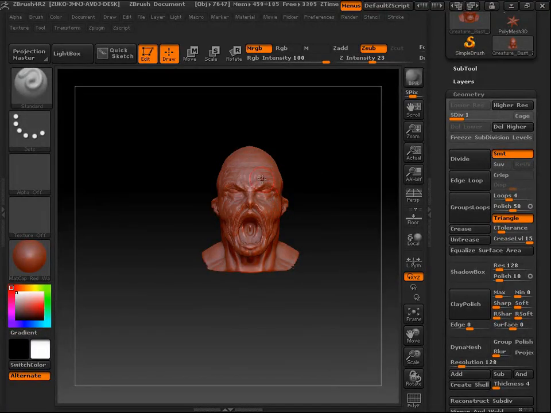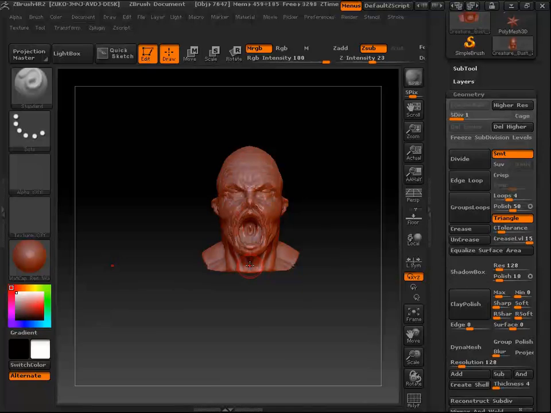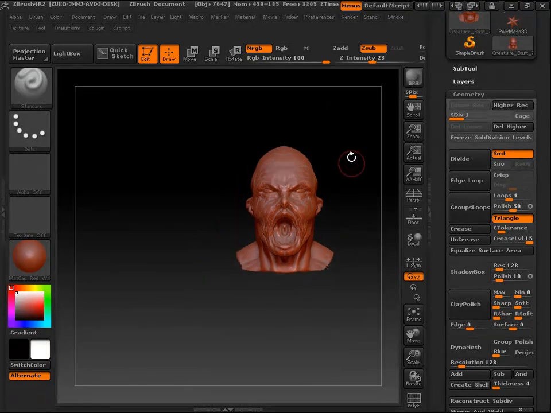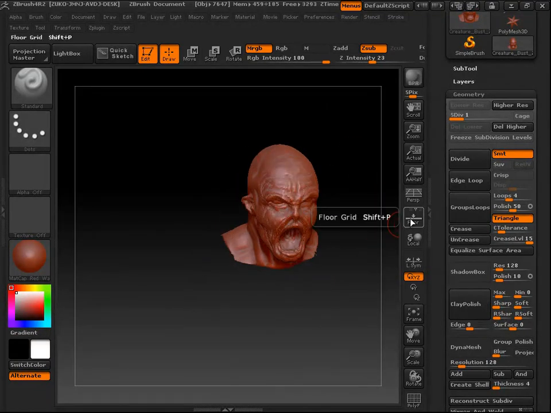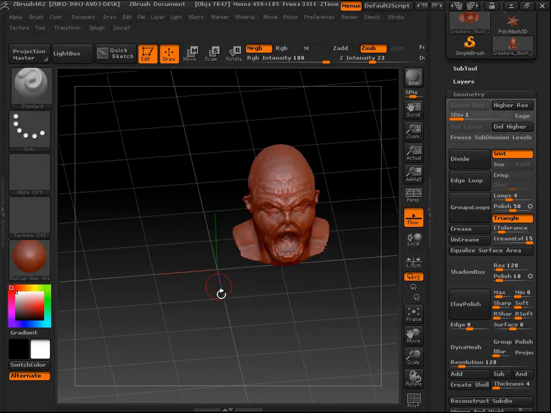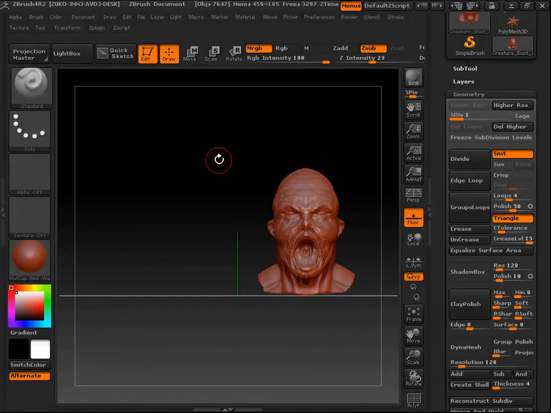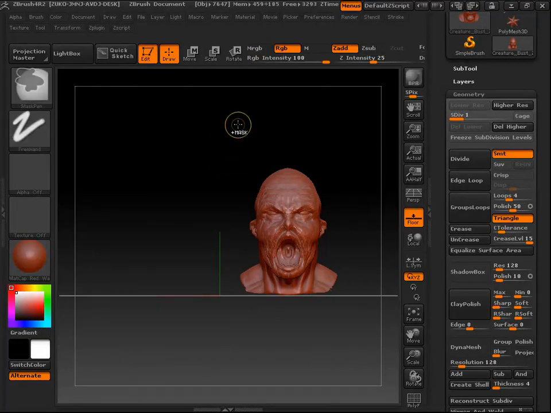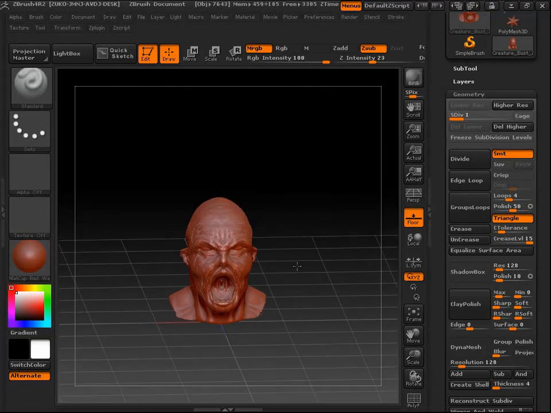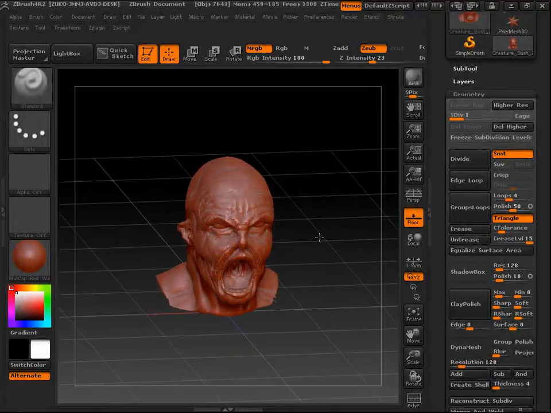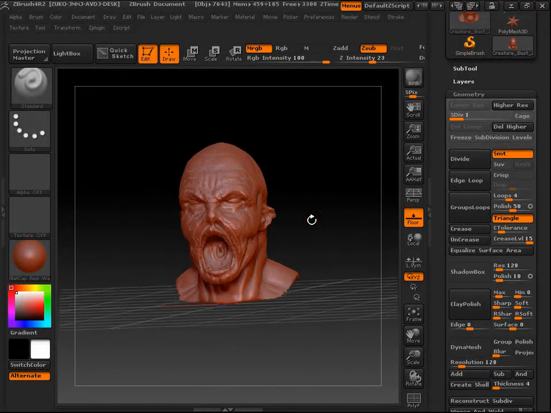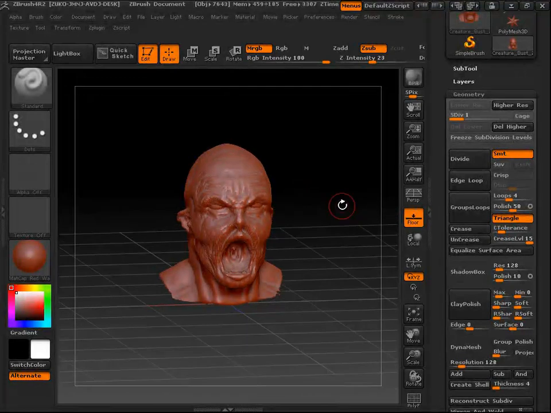This is important, because if he's uncentered and you turn on symmetry, you can see my red dot over here. It's not lined up, so symmetry is useless if he's not centered. So if you're worried about that, you can always turn on Floor to see. You see you've got your axes right here, so you'll know he's not centered. I'll show you how to recenter him a little later. It's pretty easy, but we'll just bring him back here for now.